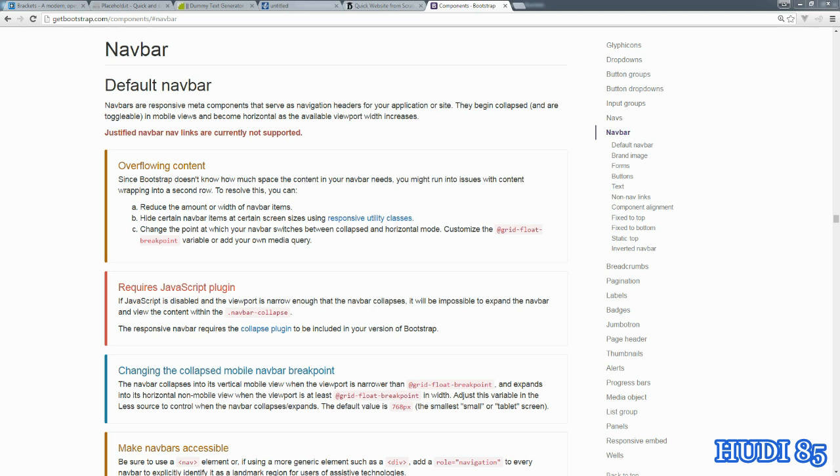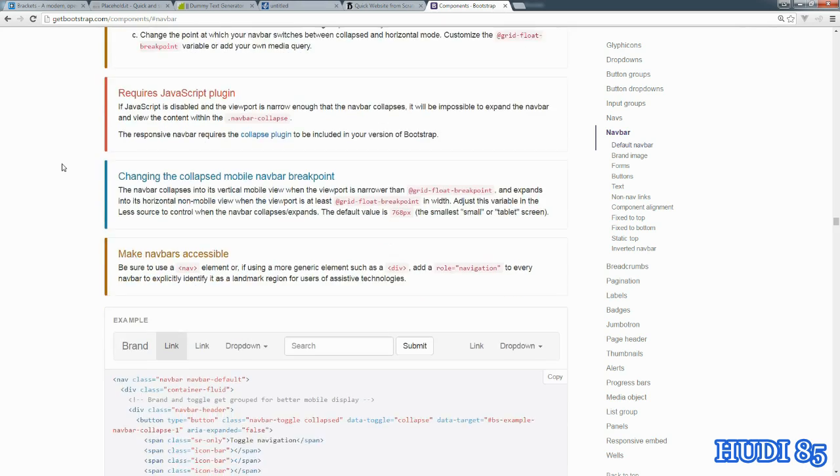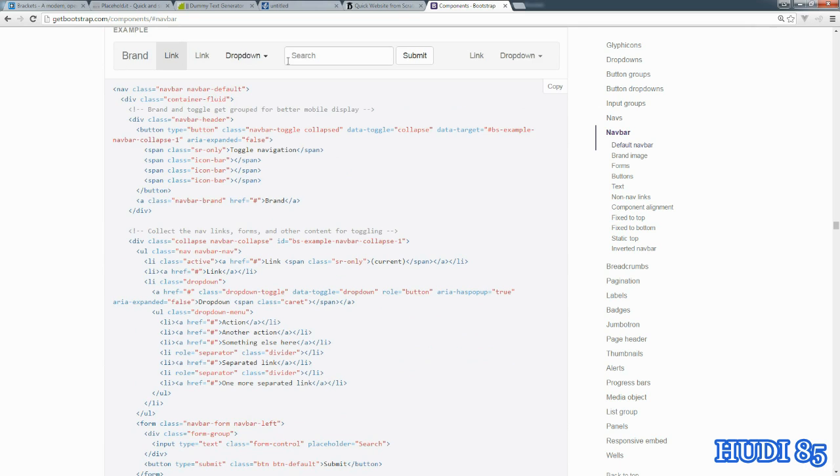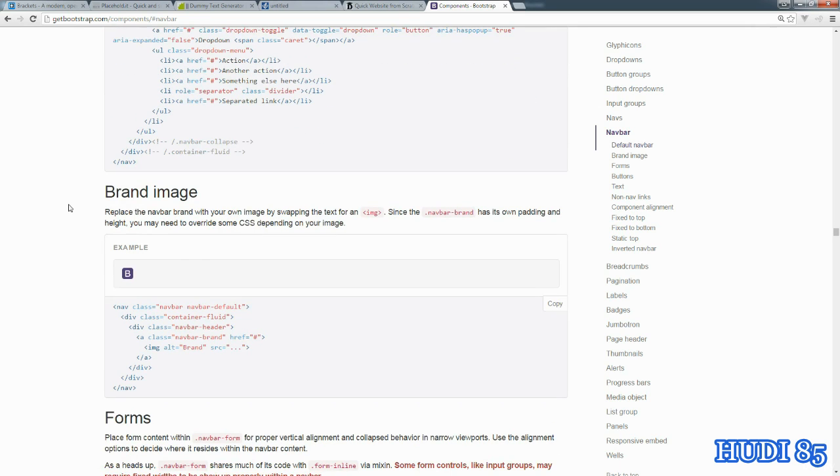If you want to read up more about the Navbar and the different options within Bootstrap, as we can see, it saves us a lot of trouble when we make this Navbar within Bootstrap and let Bootstrap handle all of the styling and the actual coding for it. We've got some information under components, Navbar, and all the different options here. Then we've got the Navbar default, which is the typical Bootstrap Navbar. We've got information about the brand image, so we're able to add in a brand image as well. This is where we could add in that image.